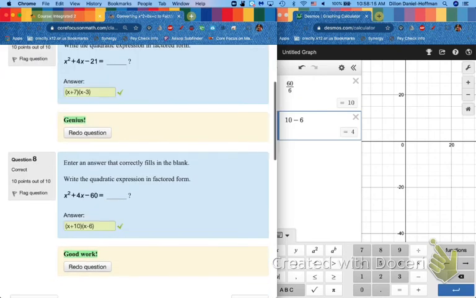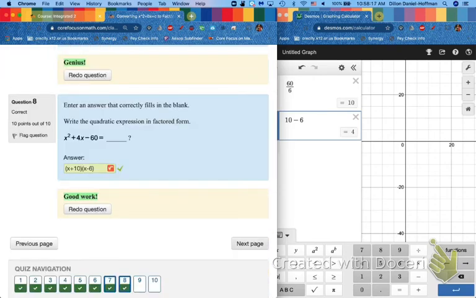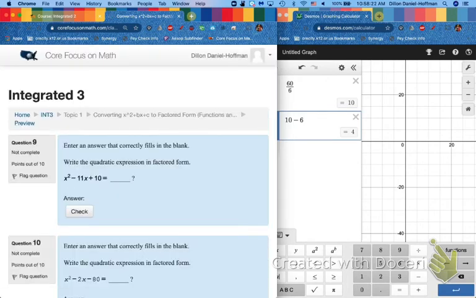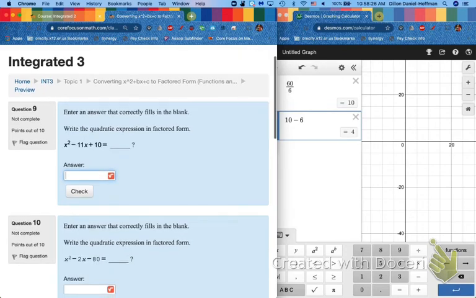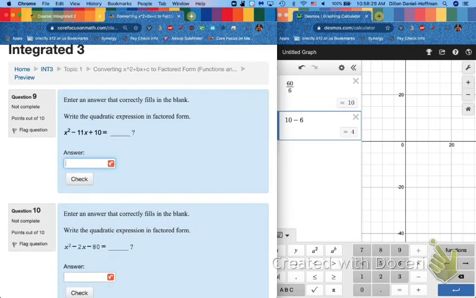Oh, I wish we were in person for this one, because I really like just showing off sometimes. You just give me one, and I try and do this within like 1 second. Like right now, I just look at it and I see it, but I'm not going to give it away, because that would be bad teaching right now.